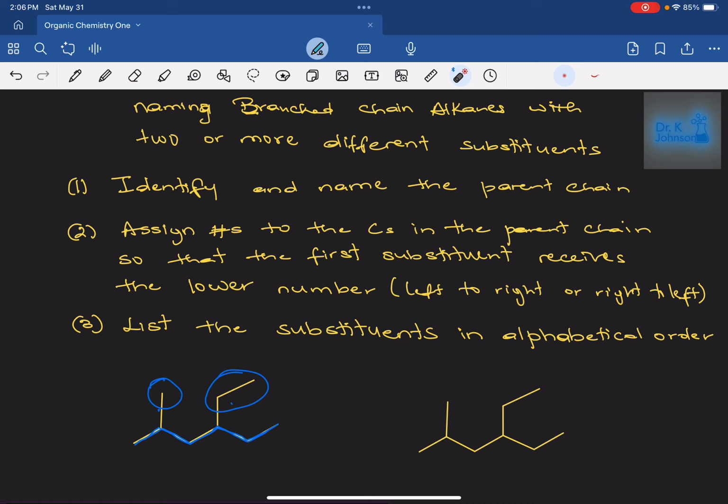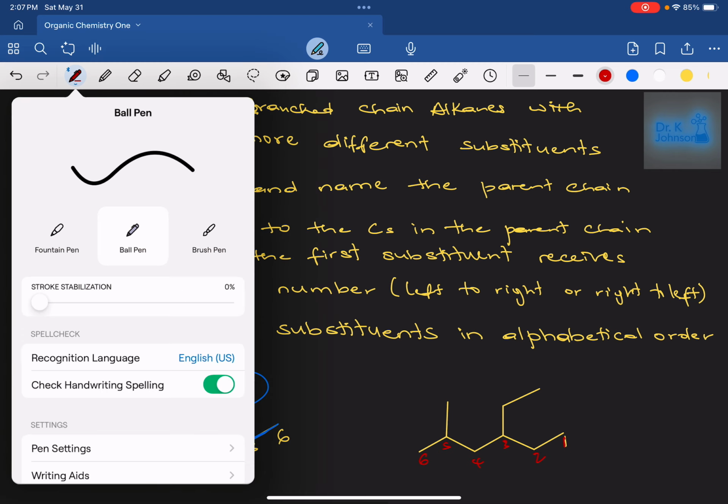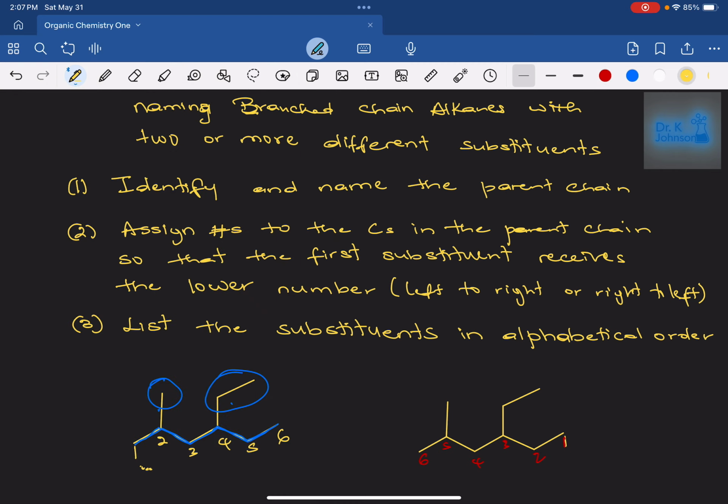So, and clearly, if this is my long chain in this molecule, it's also the long chain over here. What we're going to do now, we're going to do our numbering. Always remember, you can only number from my left. And what I mean by that, you start number one on the left hand side. If I start number one on the left hand side in this molecule, clearly I will start number one on the right over here. Let's do another color. So that's what I mean by when I say we number from my left to right, and clearly the other one you number from your right to left.